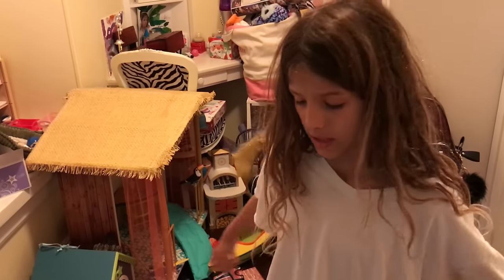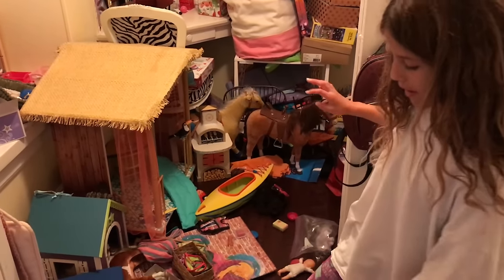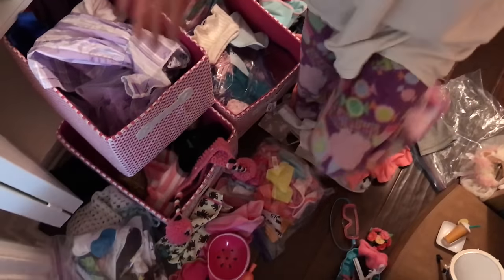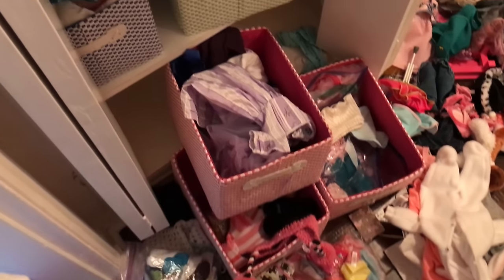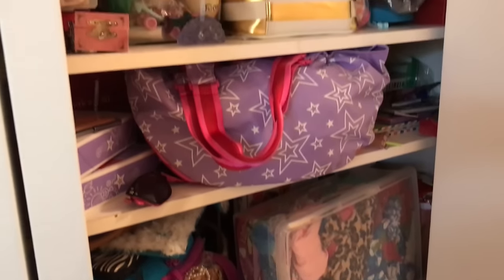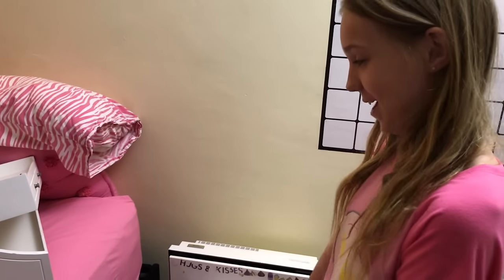Usually we take out every piece of clothing, but this time we didn't take out as much. Okay, now I need to put the table on the floor. Okay, so we're... I made a pretty room for you. You're making our bed. Okay, fine. We made a pretty room for Amber.